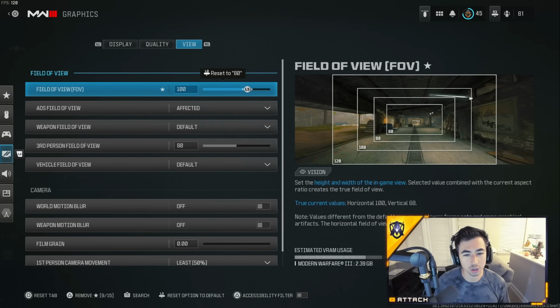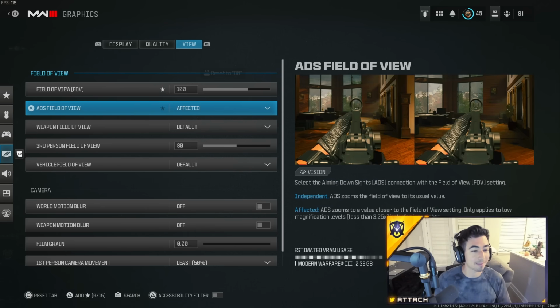Field of view on 100. I recommend anywhere from like 95 to 105. Anything below or above that can get a little weird. But if you do put it on 120, your game looks like a montage. It looks amazing. So if you want your game to look like a montage, you could definitely try that out.